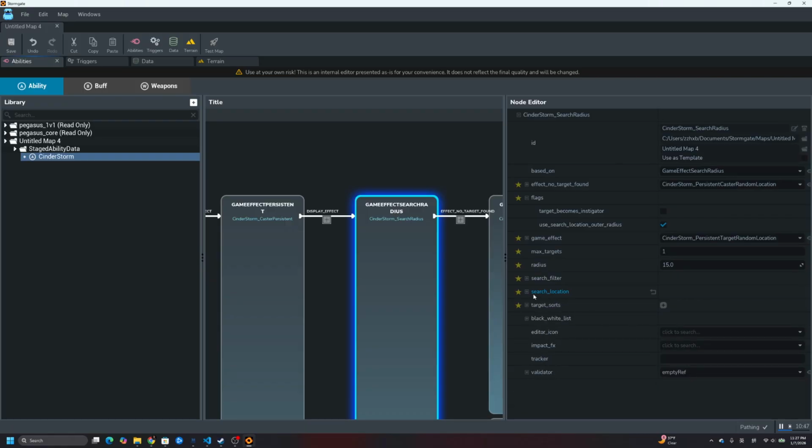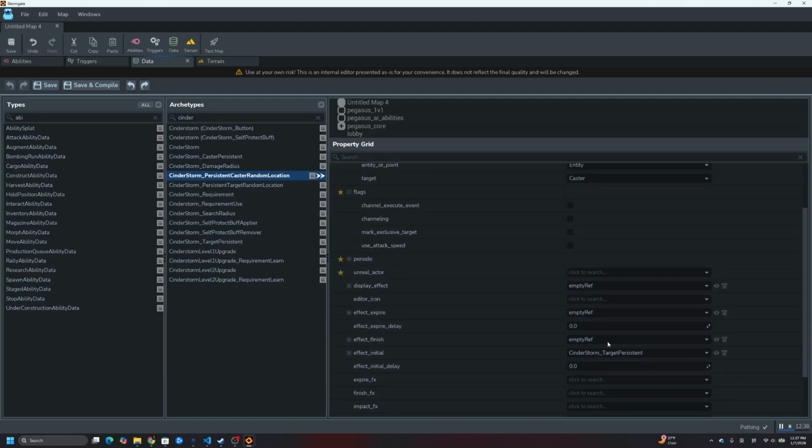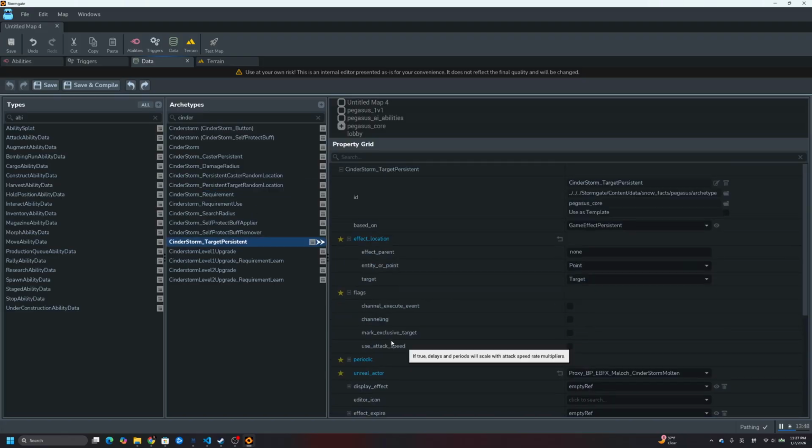And so if we look at this caster random location and target random location, both of these have effect initial to Cinderstorm target persistent. This is the persistent that actually calls the fireball.